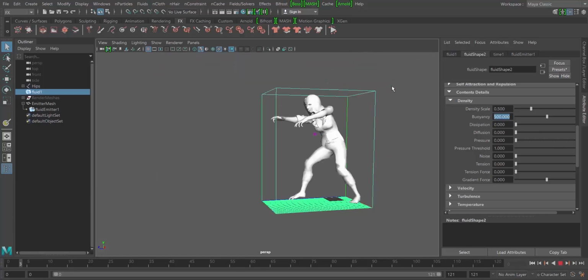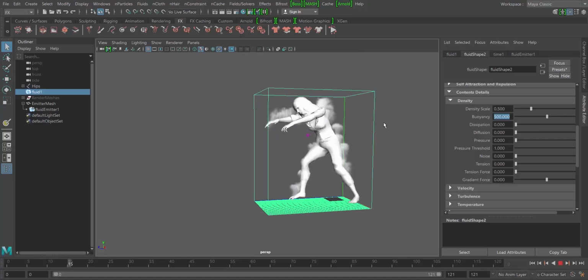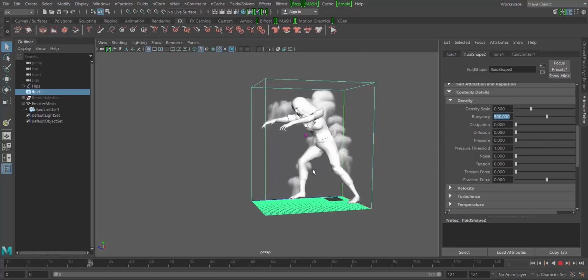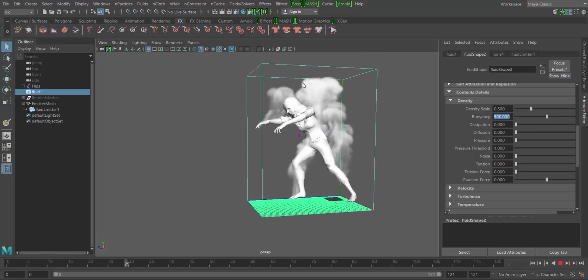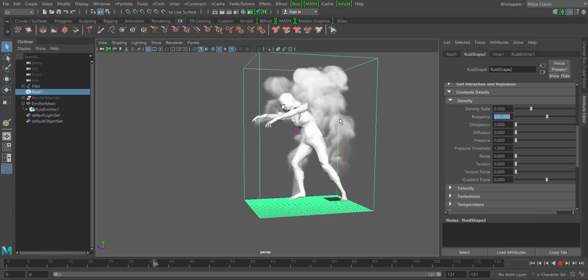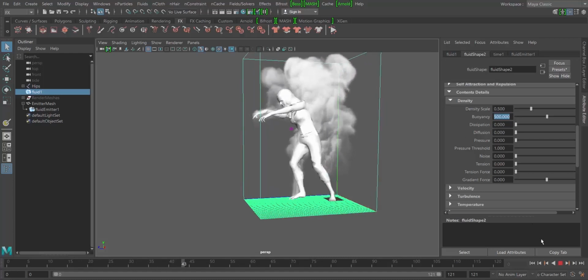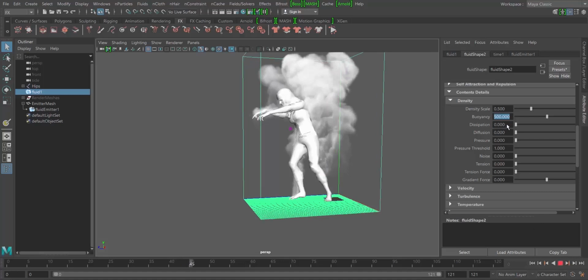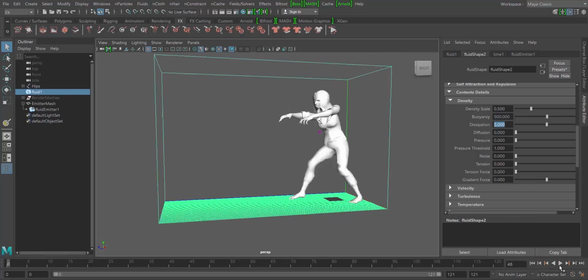Let me see what we have. Okay, now it's much better. And of course, we don't want our smoke to rise very much, because fire is really evaporative, and it should disappear really soon. So we need to work on our dissipation too. Maybe, I have no idea, maybe 3. Let me see what we get.